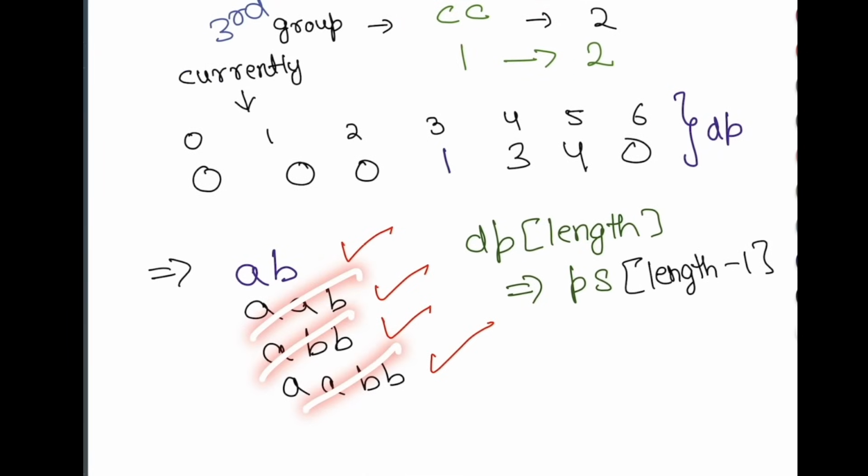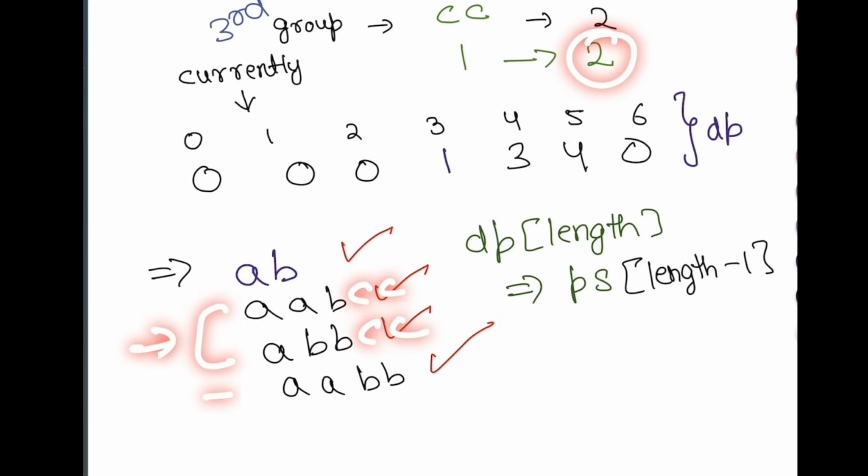Only this. These 3 groups can be converted to a string of length 5. You can say CC, CC. You can add 2 C's here in this group, and we can add 1 C in this one, A, B, B, C, and you can convert it to a length of 5. So there is one more check which you will have to do.